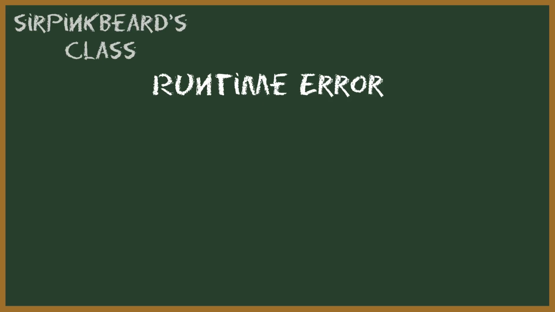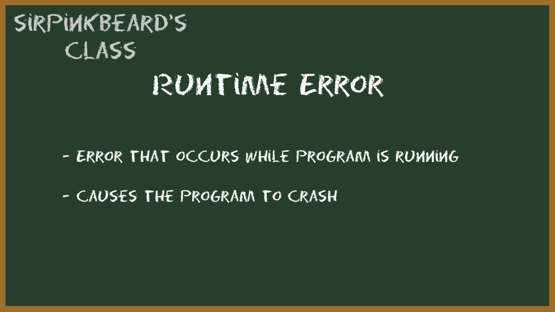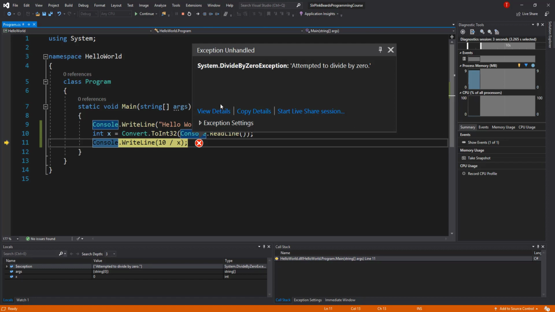A runtime error is an error that is caused during the execution of your program. Runtime errors will cause your programs to terminate abnormally or otherwise crash like we're used to. For example, attempting to divide by zero, where we stored zero in x and then 10 divided by x, gives us a runtime error because you cannot divide by zero. The best programs are robust, meaning that they try to avoid as many runtime errors as possible. In a future video later in the course, we will talk about how to handle runtime errors, but for now, just keep in mind that anytime your program crashes because of an error, there's probably another way that you could have coded it to prevent that.